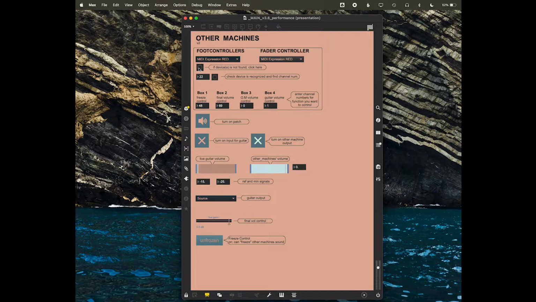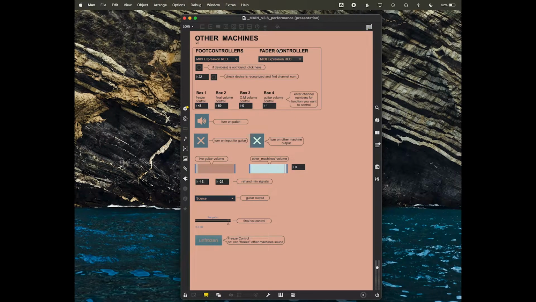Sometimes if it's not there, you'll need to click this button with your mouse, and then they'll show up. And for fader controller, obviously that'll be my nanoKONTROL. I want to double check the MIDI channels that these are coming in on, the control channels. So I'm going to press the MIDI foot controller right now. There we go. And when I pressed on it, you saw that this toggle lit up and that the number changed to 64. And that's the MIDI control channel that this foot pedal is operating on.